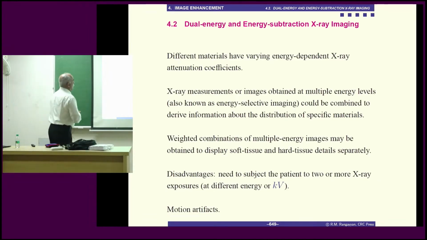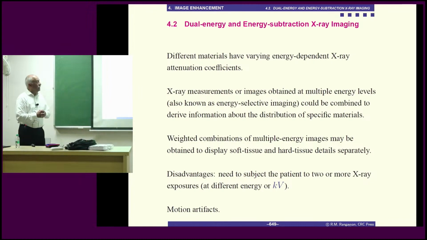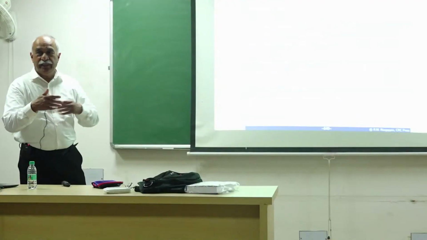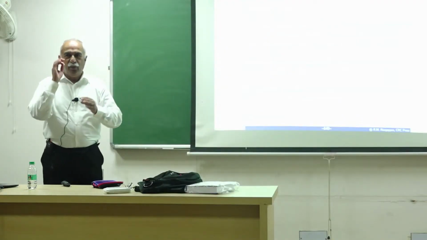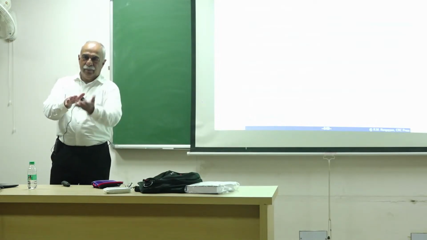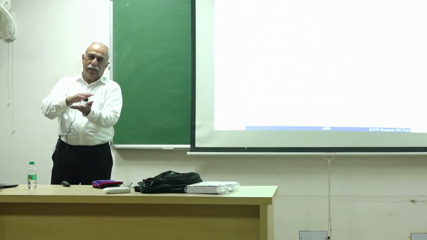There's an interesting dual energy and energy subtraction X-ray imaging technique that was developed in Chicago. The subtraction technique I showed just now, you have to take multiple images, one after another, at least two. That means more radiation exposure. In this technique, there's only one exposure, but they put filters in the cassette with the film or detector, and there are multiple films or multiple detectors with copper or aluminum filters in between.